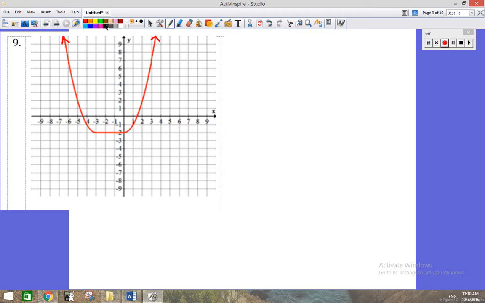That gives us two pieces of information, about the x and about the y. Over here, x is heading to negative infinity, and this arrow means that y is heading to positive infinity. Over here, this means that x is heading to positive infinity and that y is heading to positive infinity. That's what that arrow means to us.